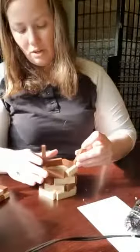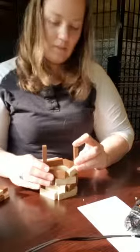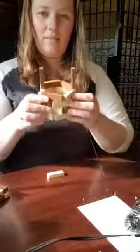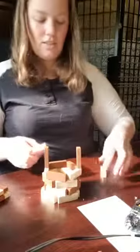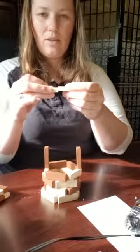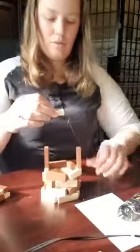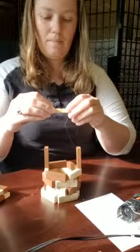Same thing, kind of encourage the glue onto the inside. All right, so those are going to be our stand, okay? We're going to hold it up. All right, and then we're going to get these 2, and we're going to glue these on top together like this, all right? So these are going to be the support for across the roof, okay?